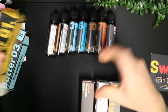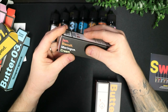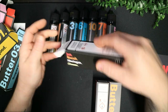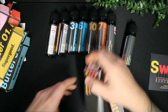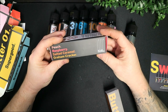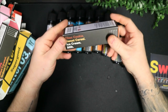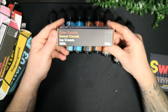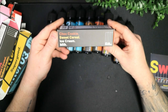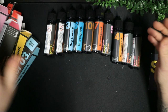Oh, what's this one? This one is Butter 02. So this is jam, biscuit, meringue and cream. Bloody, I'm getting excited here. Butter 09, peach raspberry salted caramel graham cracker. And the last one, which is Butter 04, which is chocolate cookie, sweet cereal, ice cream and milk. Oh man, this sounds freaking fantastic.